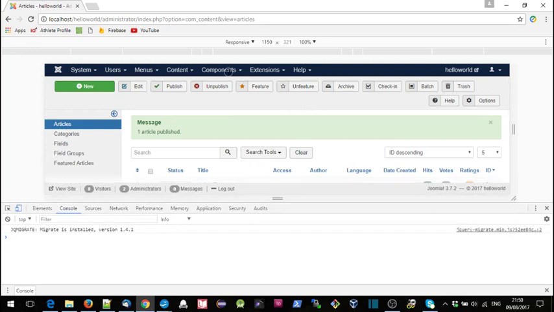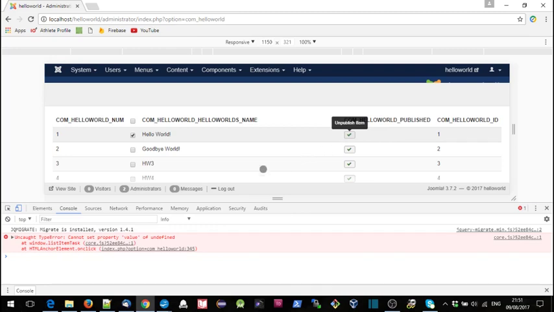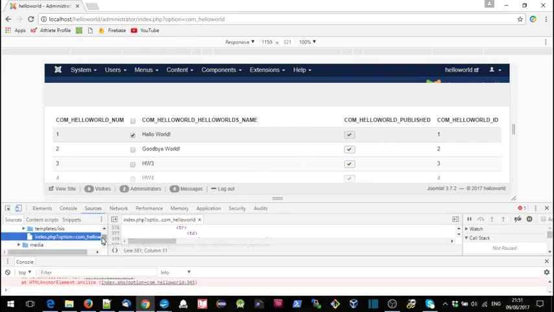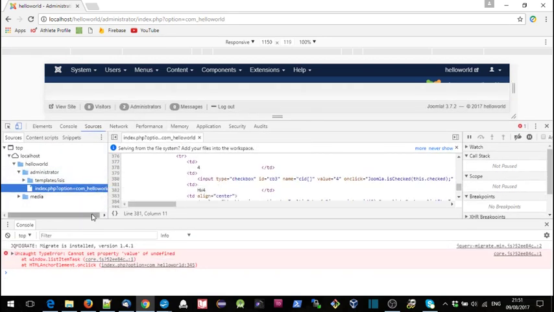So let's go back to our component and see whereabouts is this error. And if we look at sources, we can see the various sources that we have.